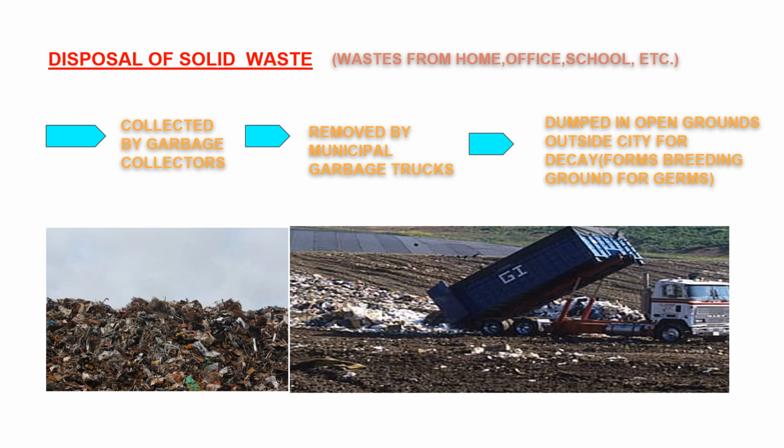Disposal of solid waste. Waste generated at home, offices, schools, etc. is collected by garbage collectors. It is dumped in the garbage dumps made by the municipality. From here, garbage is collected by the municipal trucks and usually dumped in open ground outside the city. The garbage in the open dump area is left for a period of time where it keeps decaying. But this is not a safe method of disposal as germs breed here.